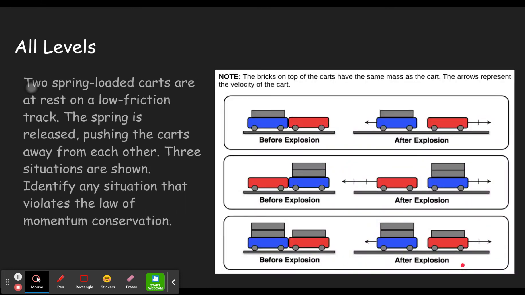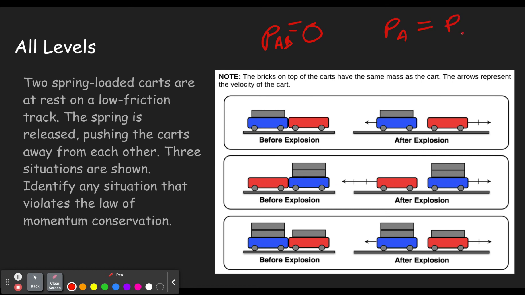Here's what the problems look like. Two spring-loaded carts are at rest — for this concept builder they always start at rest on a low-friction track, pretending it's zero friction, with no outside forces pushing on the carts. The spring is released, pushing the carts away from each other — the red one to the right and the blue one to the left. If we start with a total momentum of zero, we must end with zero, meaning the momentum of A equals the momentum of B but in the negative direction. We can ignore the sign and just make sure they both have the same magnitude of momentum.